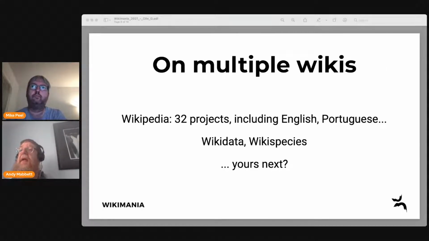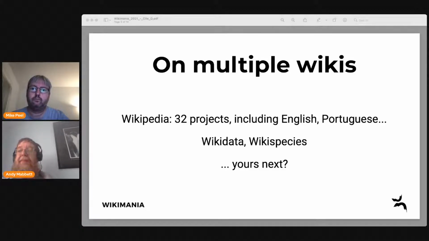And because of that, this has been used already on 32 Wikipedias and on projects such as Wikidata, Wikispecies, and I believe Wikimedia Commons. And we're hoping that some of you will port the Cite Q template from the English Wikipedia, which is where it happens to have been developed, into your own projects. And we're happy to assist you with that. There is little or no translation that needs to be done other than of the documentation so that people can understand it.